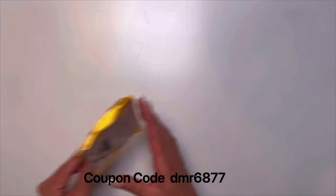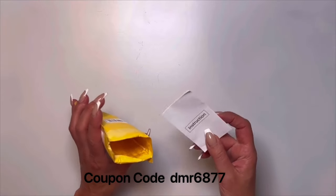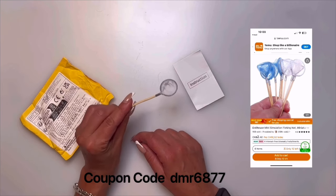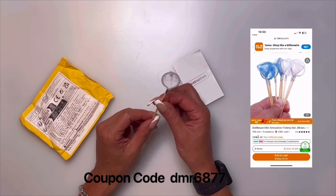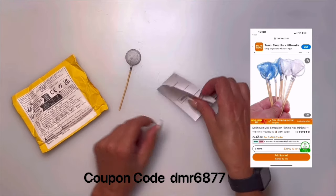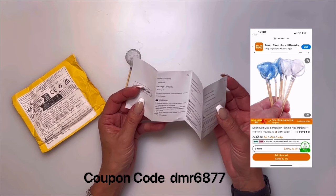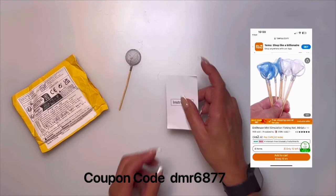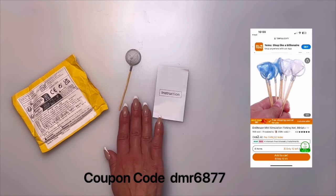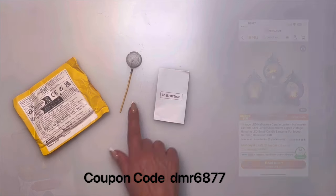I always like to open items up so I can figure out what I'm going to say. This is the fishing net — it's $2.79. I thought it would be a little bit bigger than I anticipated. The instructions just say it's miniatures for a dollhouse, but I got it for something else and I'm going to show you what I think it will actually be good for.